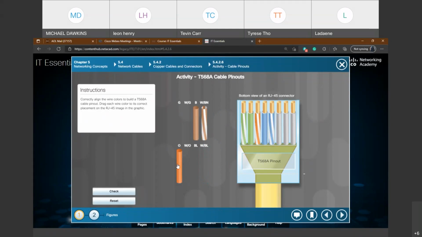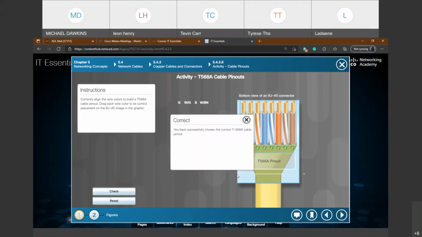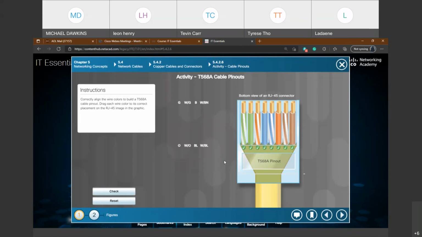Orange. Okay. Brown and white. Brown. I'm going to check to see if you are correct. Correct. Your screen froze? It seems so. Okay. So you are correct. All right. You are correct.